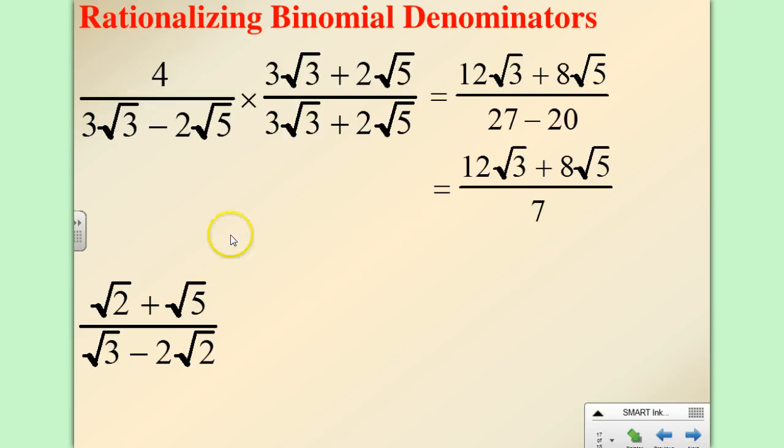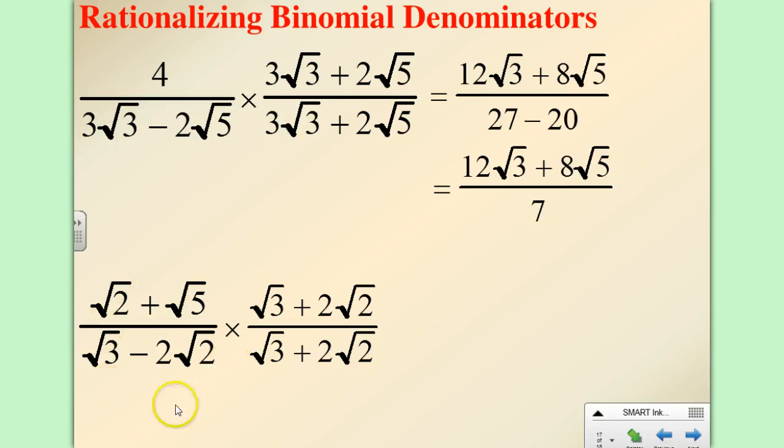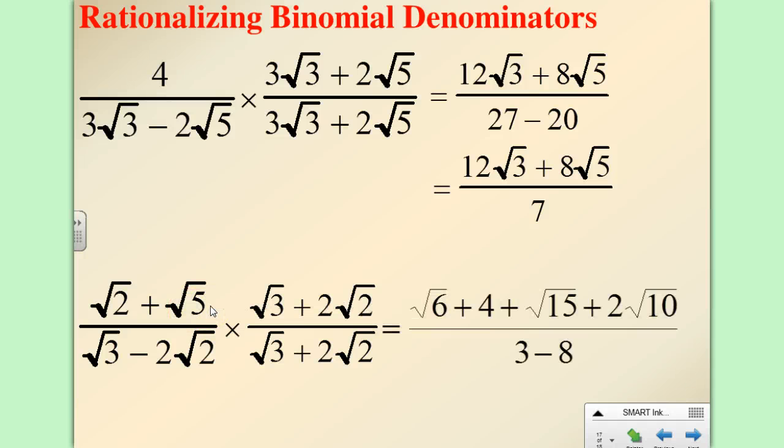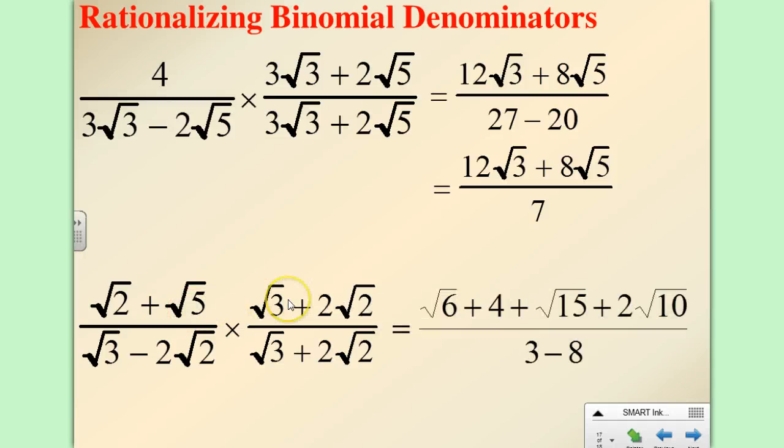Next example, you try this on your own. Your turn. Okay, come back. Now that you've tried it, you should have seen this is the most complicated. Be careful how you approach this one. These are conjugates on the bottom. These are not conjugates on top. You need to completely FOIL the top out. So you will have 4 terms in the top, and you'll have simply 3 minus 8 on the bottom.